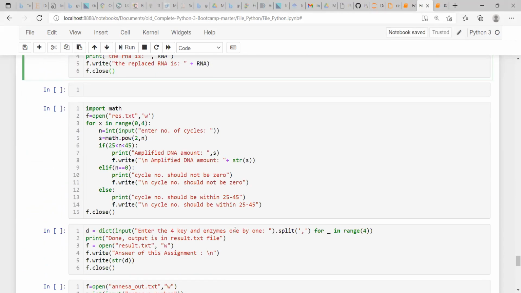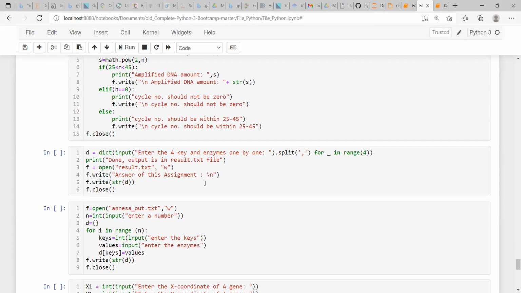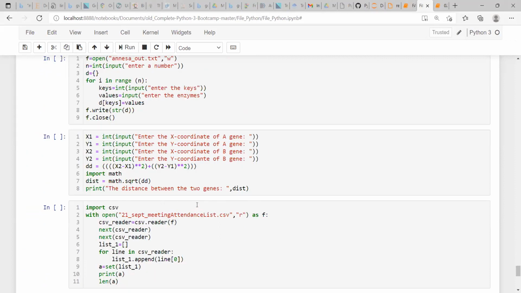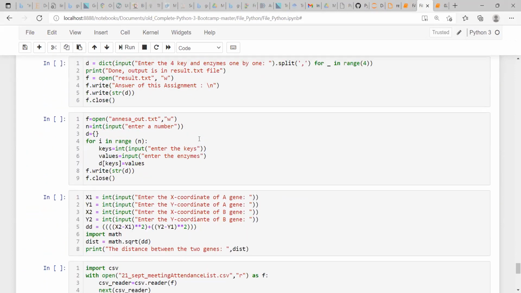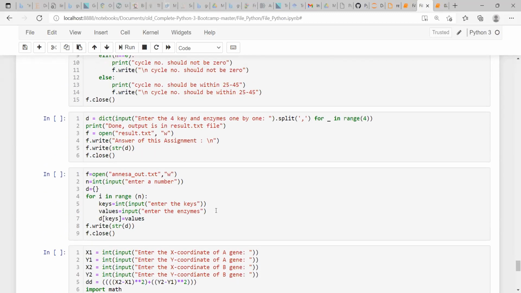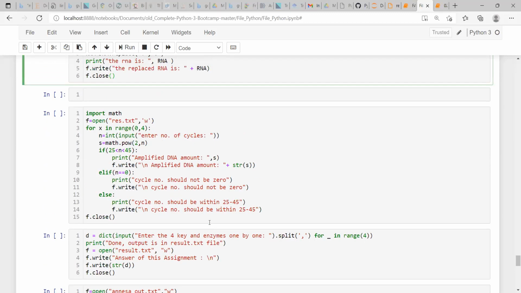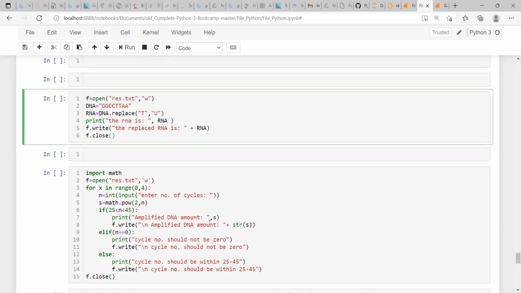So try to understand this logic, and you can run it from your machine so that you can understand what is going on in this code. There are multiple codes given based on this simple file handling problem.